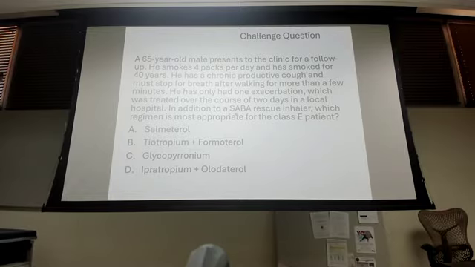All right, so your challenge question: a 65-year-old comes to the clinic, he smokes 4 packs a day, smoked for a very long time, he has a cough, he has to stop for breath after walking for a short period of time. He already has his SABA for his rescue inhaler, he's in class E. What things should we be having on for this patient who is in class E? What 2 things, based off of that chart that we looked at, should we have on board?